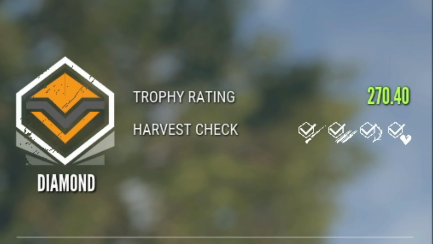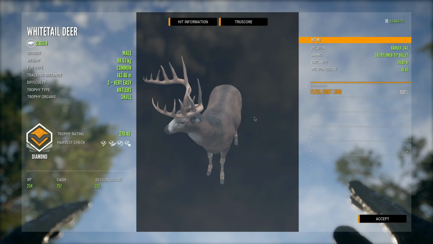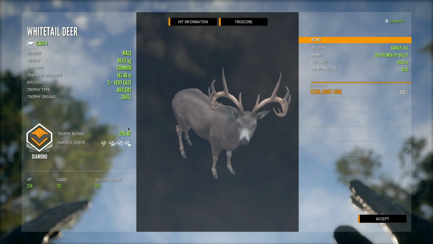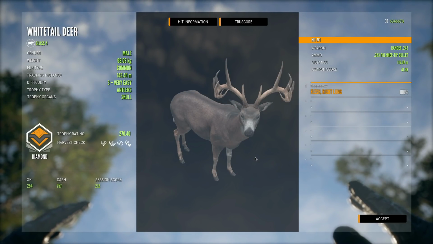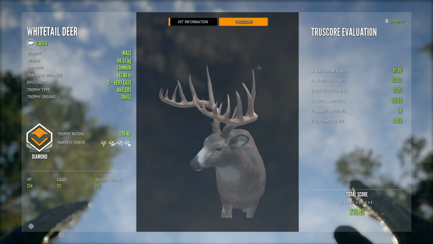Oh my gosh, I nailed it! I didn't get the weight right, though. It's definitely not max weight, but it is 270.40. Oh my gosh, I called it. That's crazy. I think that might be the first time I've perfectly called a diamond.